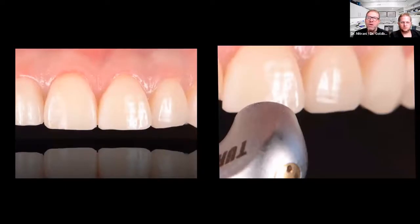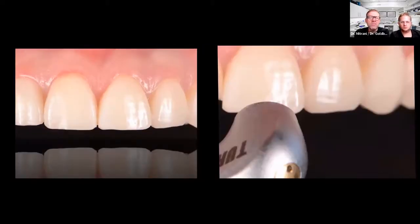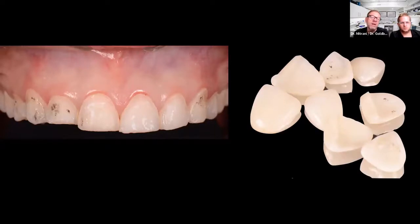And so quickly, we're going to walk you through some of these examples. This, as I mentioned, is a case in which utilizing our laser unit allowed us to retrieve the veneers in a very, very minimally invasive fashion. And some of you may argue, why are you removing the veneers to begin with? Well, the patient wanted longer teeth. You know, beauty is in the eyes of the beholder. This patient did not like the aesthetics of it, wanted wider teeth and longer teeth. So in any event, we went ahead and removed them. And you'll notice right here what a clean cut procedure we're able to do. So we retrieve the veneer in the least invasive fashion.